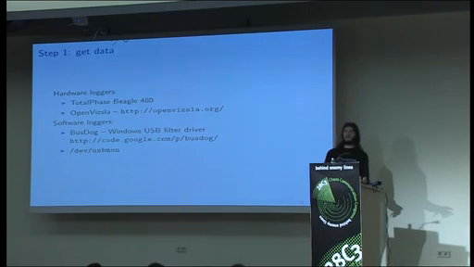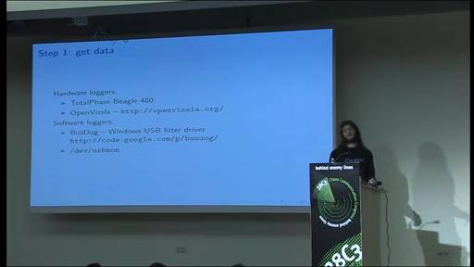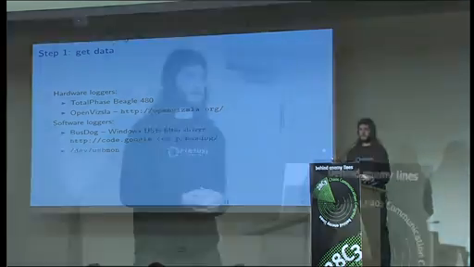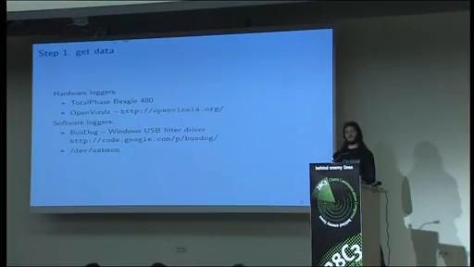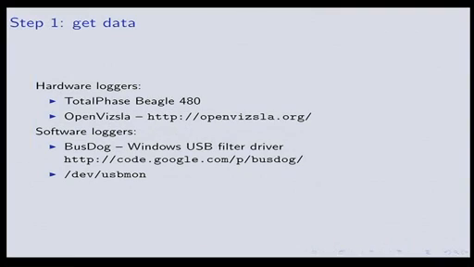Alternately, you can push that down into the OS that you're using. On Windows, there's a program from Google Code called BusDog. I think it's making fun of an older product called Snoopy. For some reason, all of these are named after dogs. I don't know why. I guess something about sniffing bloodhounds, whatnot.